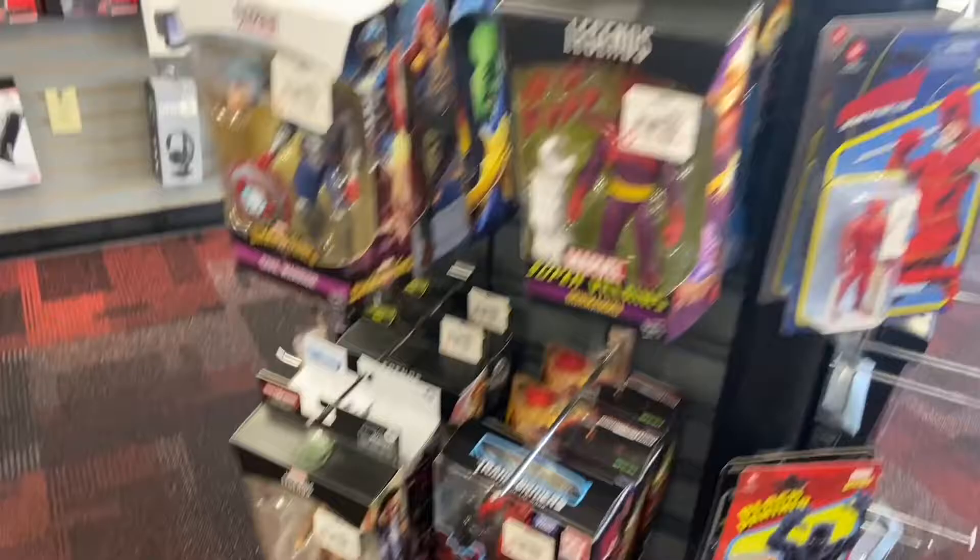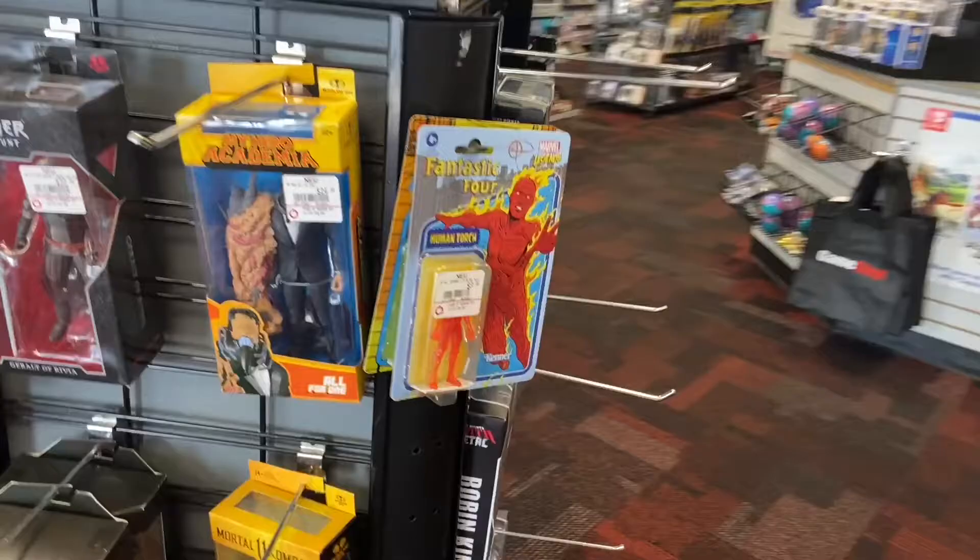There's a whole bunch of stuff here. I got out of GameStop — I got the PS4 traded in and ended up going with store credit, which was like 25 bucks more. I got the Asajj Ventress Black Series lightsaber — they had it on clearance for like 100 bucks, so I figured a Black Series lightsaber for 100 bucks is pretty good. Then I basically have 25 dollars of GameStop credit now because of the extra store credit bonus.